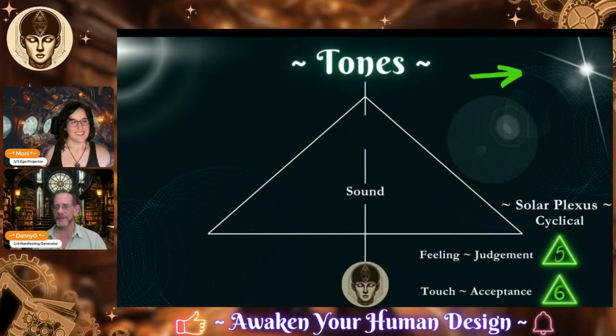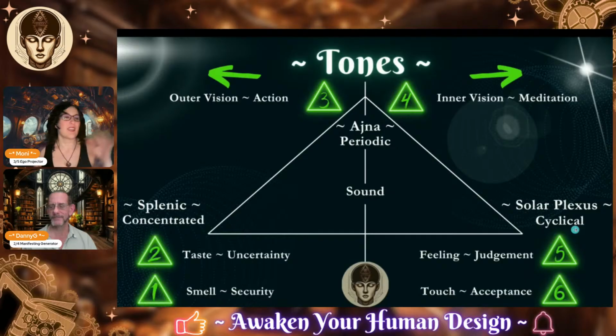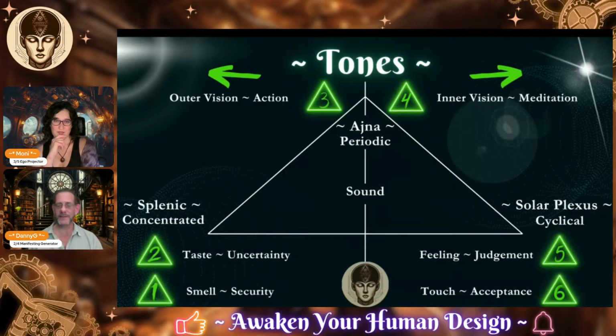I think I got enough on these by now. So then we have the altogether view of all 6 tones. And again, we're going to go through them individually coming up. But just to have the full page all in one, if you want to take a screen grab or whatever. These are the tones. This is the whole image, and it's really simplified, guys. If you've been looking at this place and that place and getting your screenshots and saving slides like I've done, a lot of people do, save this one. It's actually just really good.